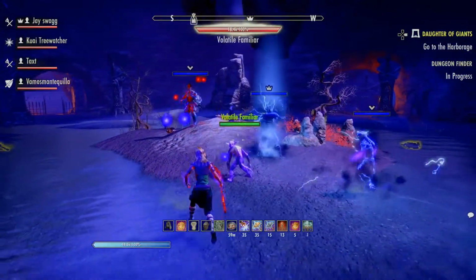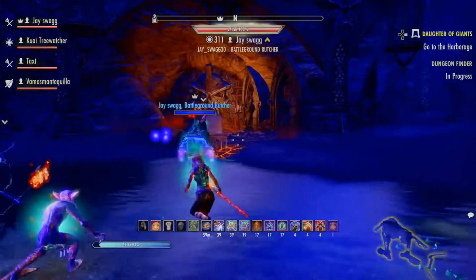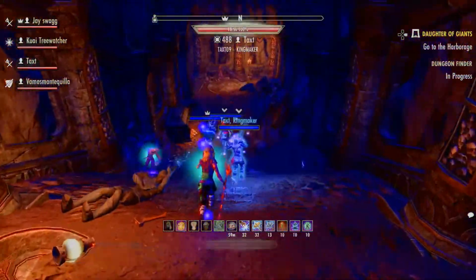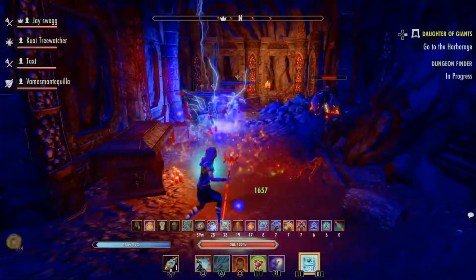Other heals that I use are Combat Prayer and the Mushrooms from the Warden. I'm a Warden here, so that's what I do. Mushrooms are good because it gives buffs, as a Warden healer.